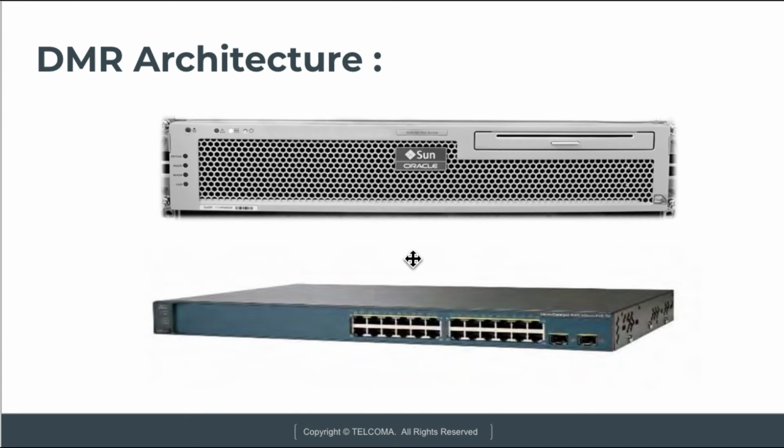So these are the nodes, the DMR TN9300 node controller, and this one is the Ethernet switch. So here this node controller performs IP packet switching, call control and network management functions. It handles inter-channel calls and connection to the dispatcher and third-party IP interface. Whereas this Ethernet switch is used to connect the node to the IP backbone, and this also allows nodes to communicate with each other. So these are the functions of the node controller and the Ethernet switch.